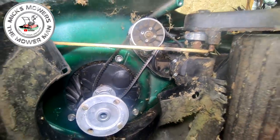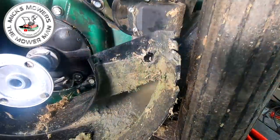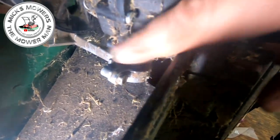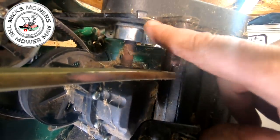Okay, let me get them belts removed and I'll be back to you. Okay, so what I've had to do now is I've just removed the two bolts out of here just to give me a bit more free play with the roller. And I've now slipped the shaft. Let me bring a light in so you guys see what we're talking about. I've now just slipped in the gearbox bottom shaft into this bracket here. Push this one up into the top into here. Okay, and then make sure it's all lined up where it needs to be.